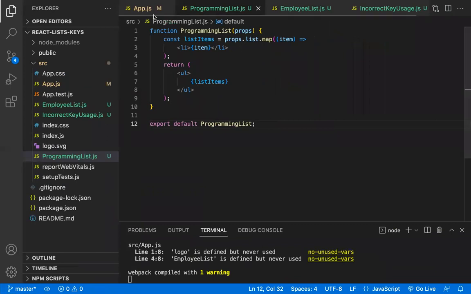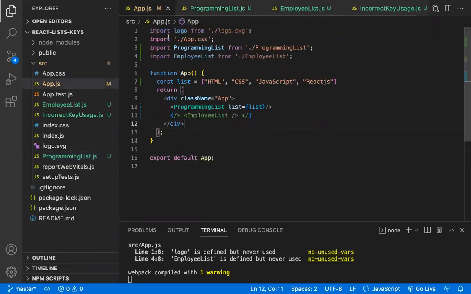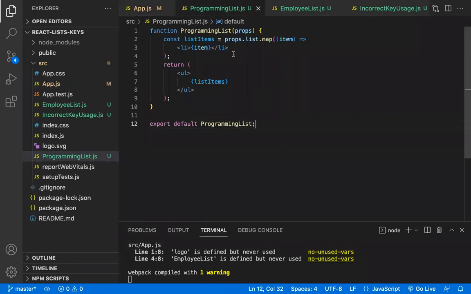So in this component, what we are doing is we are sending from app.js a list with the values in an array, and I'm calling this component and passing these list items as properties. Fine. So how to iterate these properties in this component? So this is one way. I will be showing you two ways how to iterate through the list items and how to show them.